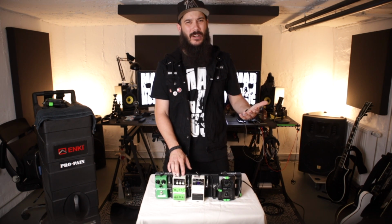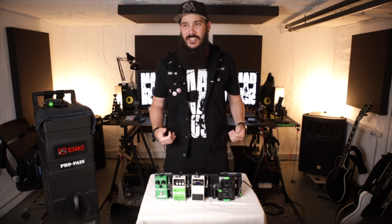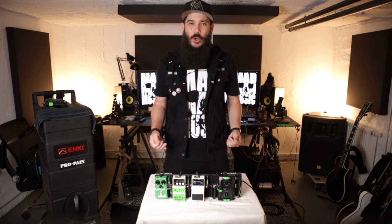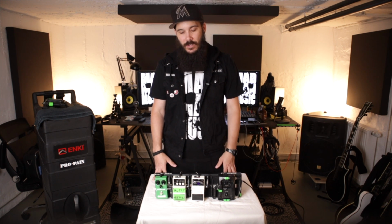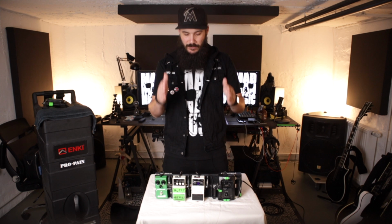A lot of people use noise suppressors in the effects loop. I don't, because when you're playing at a live gig, honestly, nobody can hear the static of your guitar amp from the audience. The room is so loud when it's full of people and there's so much happening in the room that nobody can hear your amp going in most cases. And either way, as soon as you start to play, the volume of the amp is going to be louder than that hiss anyway. So for me, I am without a noise suppressor in the effects loop. I am just a preamp noise suppressor guy with this little rig, and it works just fine for me.